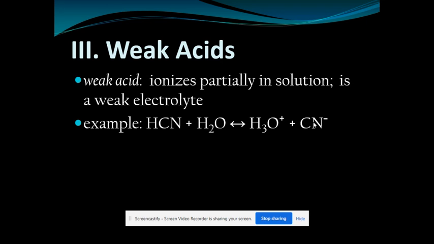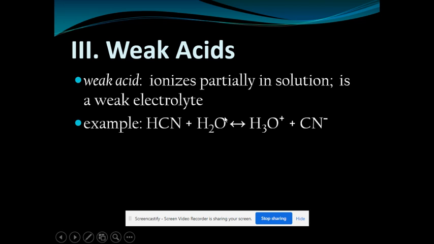Now, I forgot to point this out on the previous slide, so I'm going to go back for just a second. But before I do that, take a look at this arrow right here. Notice that we have a double-sided arrow. It's pointing both to the right and to the left. You may or may not remember back from chapter 8 a ways ago, but that means this reaction is reversible, okay?